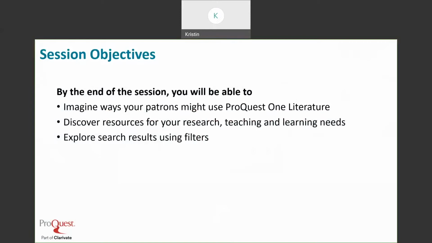Today's session is about how to use this database to help your students in their literary research. I hope that you take away some ideas for how you can use this database at your institution. While this presentation will address some of the functionality of the ProQuest platform, it will not address basic search or basic functionality. If you need additional assistance with the platform, you can find a lot of the information on the ProQuest platform LibGuide.